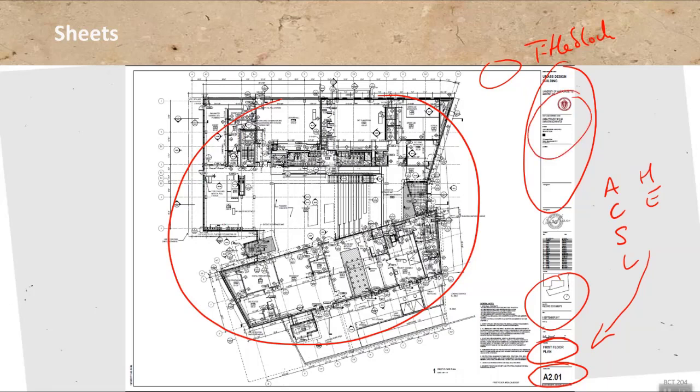Then there are also consultants mentioned on there. Sometimes that gets signed off, obviously, and so on and so forth. So there's a fair amount of information right on this title block. And typically, as a last one over here, you also have revisions, because everything gets revised at some point, most everything at least. And whenever these sheets get revised, a revision gets added to these sheets, and then, of course, at some point the entire sheet gets reissued. Nevertheless, this is where you find those, and where you find those comments about revisions.